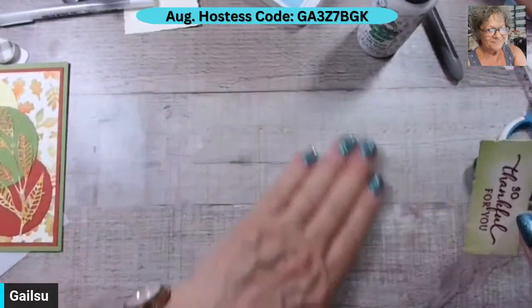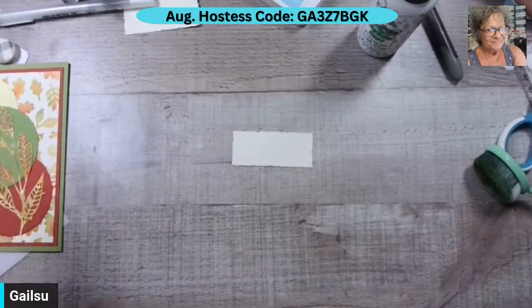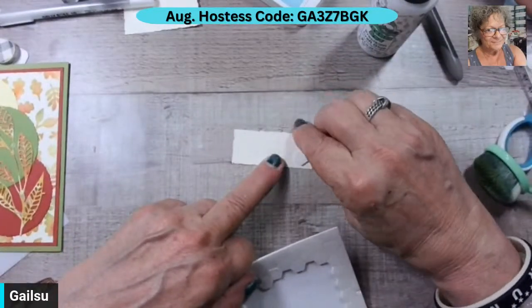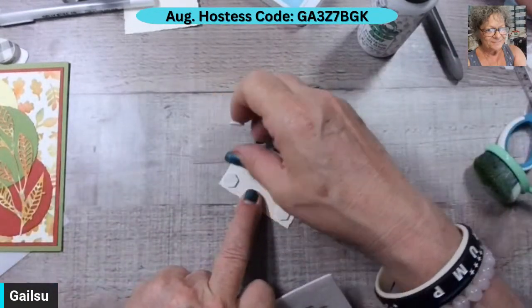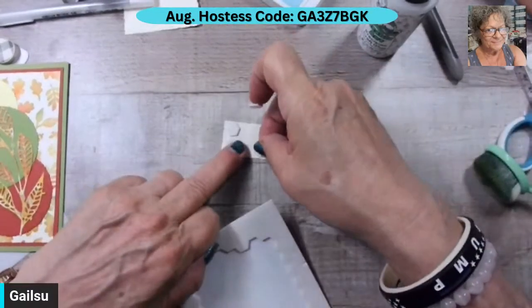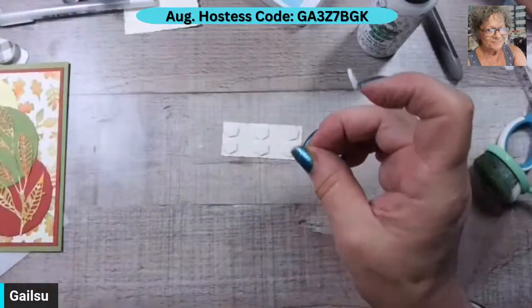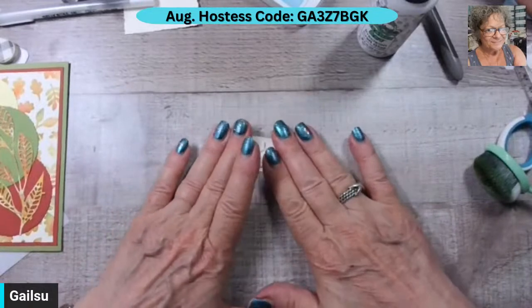Glue. What a dummy! Okay, I put them over here. 1, 2, 3, 4, 5, 6. There you go. No saggy bits.